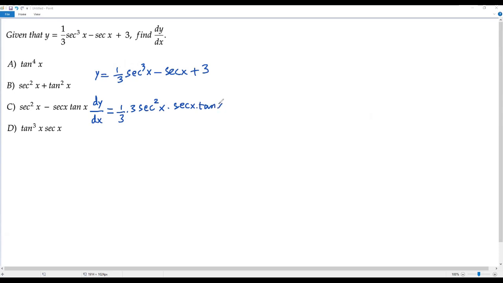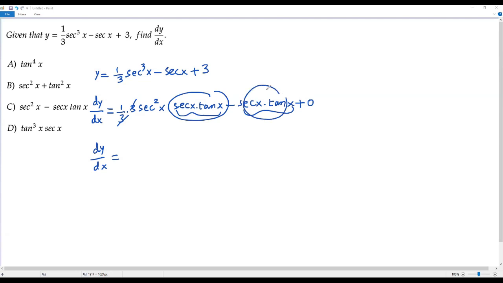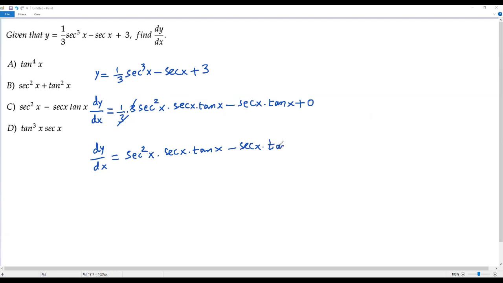Let me write it over here. Okay, now we can take the negative as it is, and the derivative of secant x is secant x times tangent x. Let me write it. And the derivative of the constant positive 3 is 0. And so here this 3 will cancel out. Then I'm getting dy over dx equals... Now what we can do is write this as it is, and we don't want to multiply the secant square x and secant x, because in our next step we can factor out, since we find secant x times tan x in both the terms. So let me write this as it is. That is secant square x times secant x times tangent x minus secant x times tangent x.